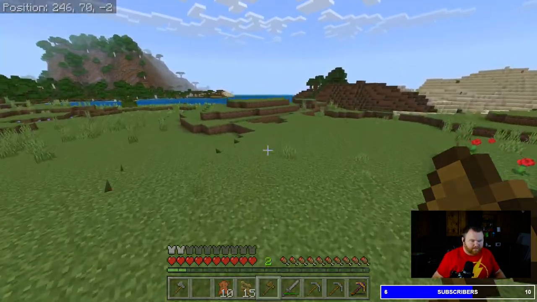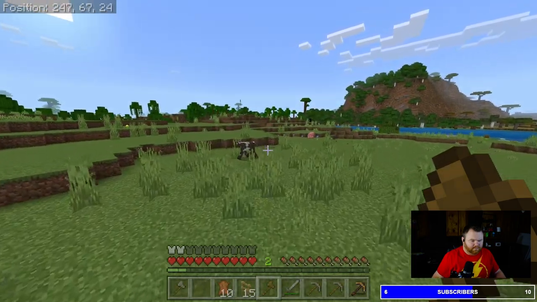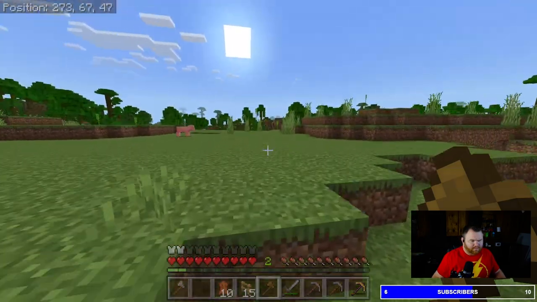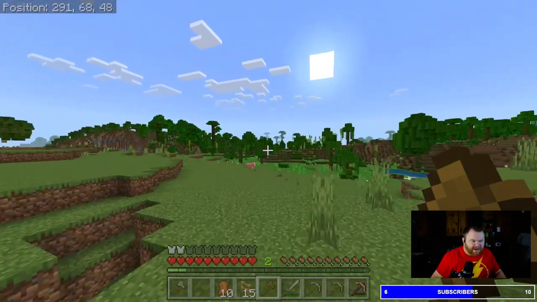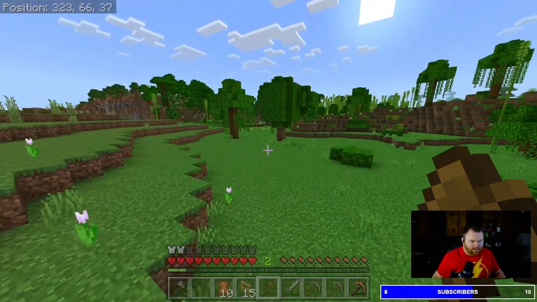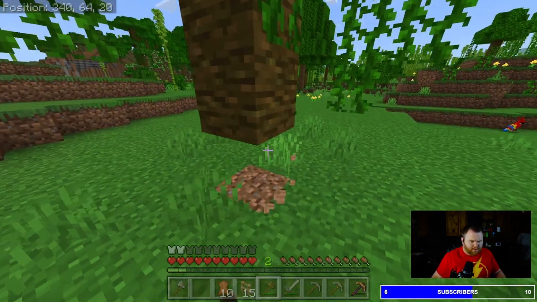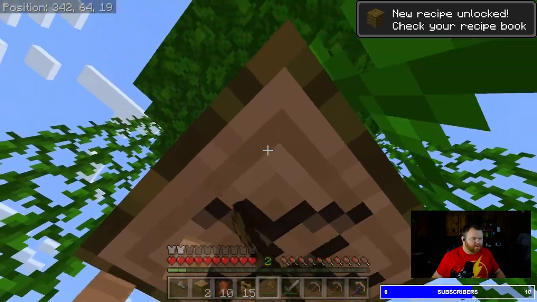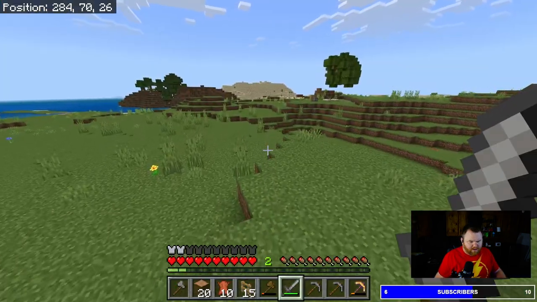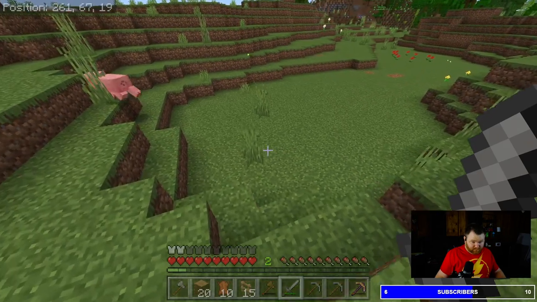At least we got another portal halfway going. Yeah. Okay, there's nothing good except beetroot in this village. And wheat. Well, we can get wheat seeds just by breaking grass. Ooh, and a jungle biome. Let's go. Yeah, there's another jungle biome too, across from the village. Ooh, there's watermelon though.